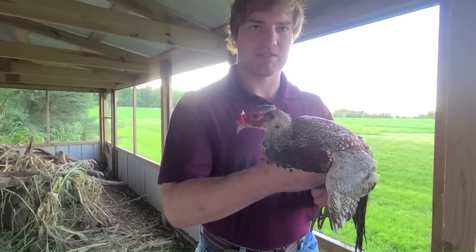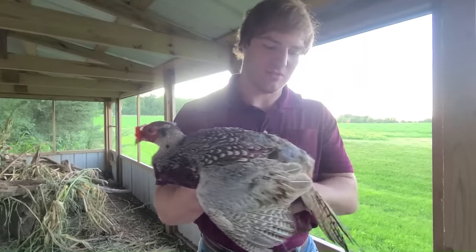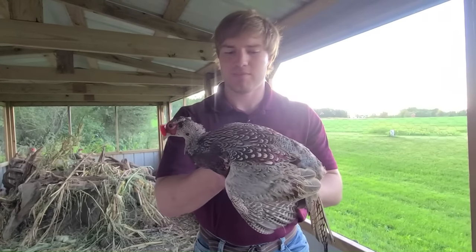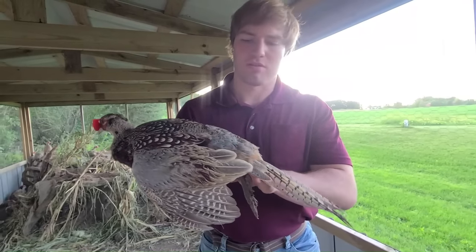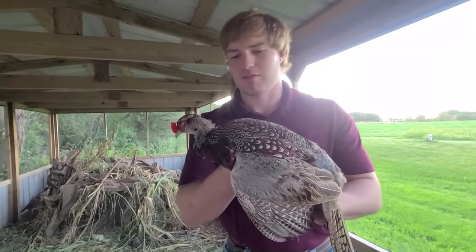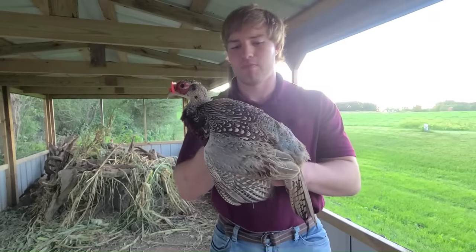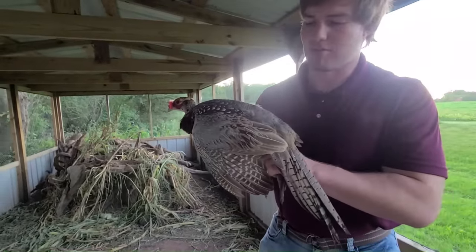And then we got the blinder on there that we put on him around 4 or 5 weeks old, and it's just been on there the whole time. This helps him from attacking other birds, and other birds don't attack him because they can't see right in front of where they're pecking. It helps them grow and leave each other alone. Their tail feathers seem to be a little bit longer because they're not picking on each other as much. Pheasants are pretty aggressive towards one another, and that's just one way that we can prevent them from being as aggressive. So this guy's looking a little uncomfortable, so I'm going to let him go.